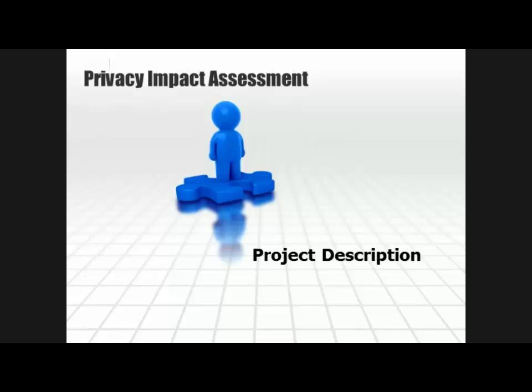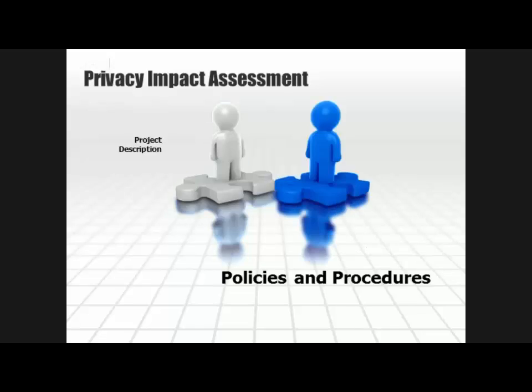So the first part in your privacy impact assessment is that project description. Make sure that it's complete enough that all of your stakeholders, your staff, your owners, and your vendors can sign off on that project description and make sure that you have a clear understanding about what the project is.